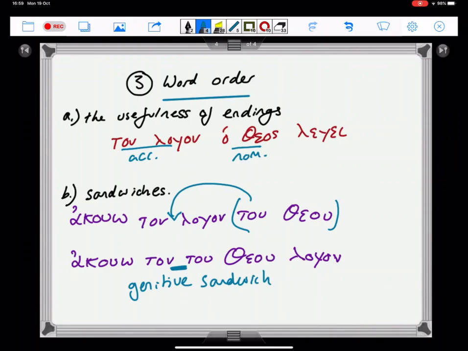If you have a look in the textbook, on page 61, heading over into 62, there are a few more examples of this. The genitive sandwich is the one you really need to be comfortable with because this is going to be the one you see frequently. So please bear in mind this possibility of the genitive as a descriptive term to go in the descriptive adjective word order position and get used to seeing it when we're reading the text.